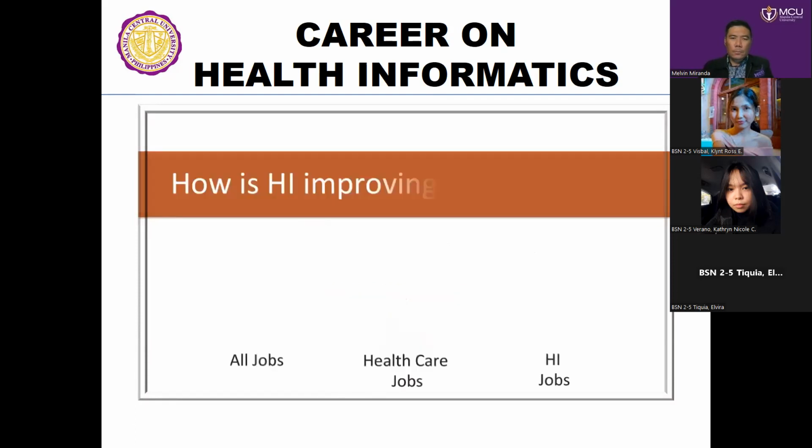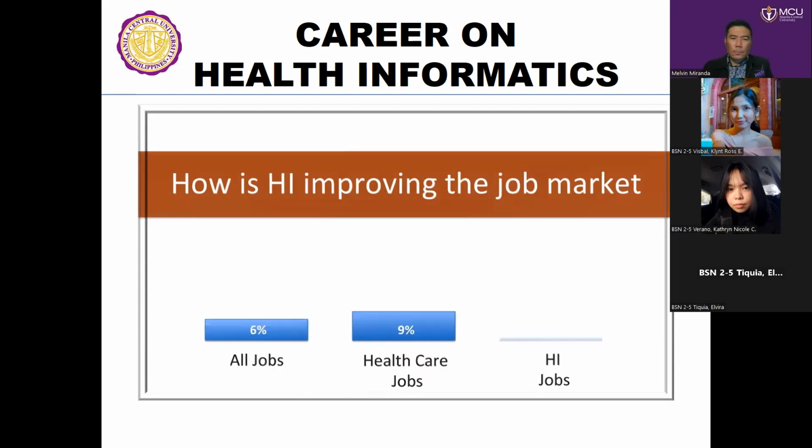HI, or health informatics, is a fast-growing field with more jobs added than any other industry. From 2007 to 2011, health informatics jobs have grown faster than many other fields. The U.S. Bureau of Labor Statistics is also predicting large growth in this field for the future. The need for health information technicians is expected to increase by 21% between 2010 and 2020 in response to increased demand for health care and increased use of technology in health care.